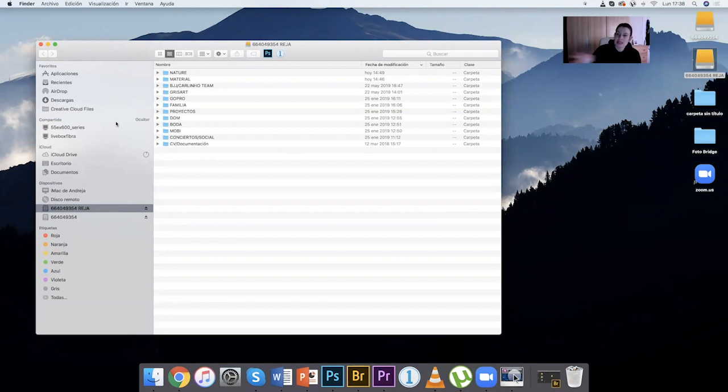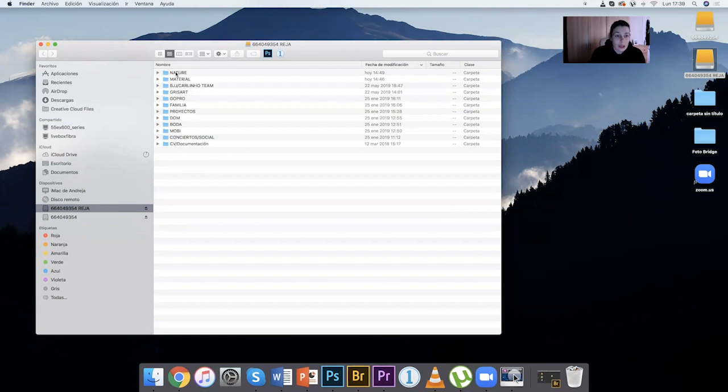So we save it from the SD card, then save it from the hard disk, save it from the camera, and we just have multiple copies of the same file, same photo. So it could become quite heavy for the computer.